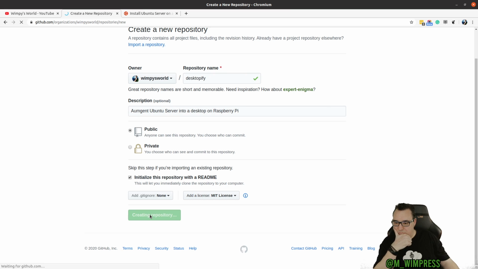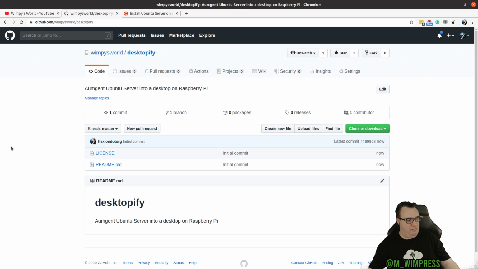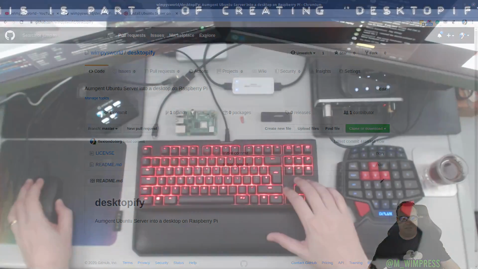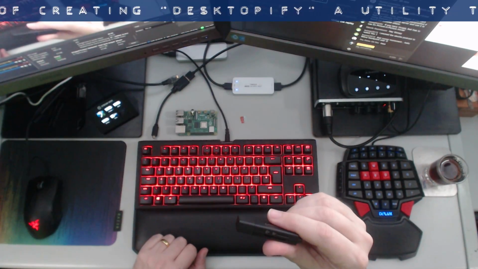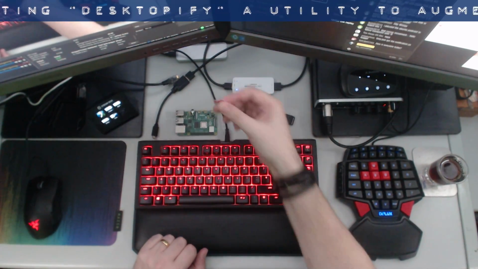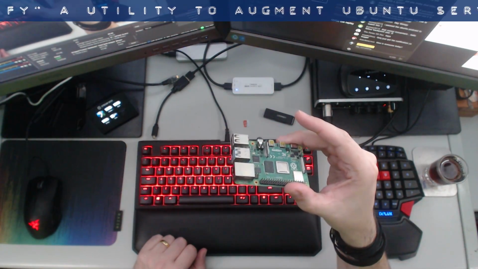Right, okay. So the other thing we've got here is I've also got this view as well. So here I have a card reader, micro SD card, and a Raspberry Pi.